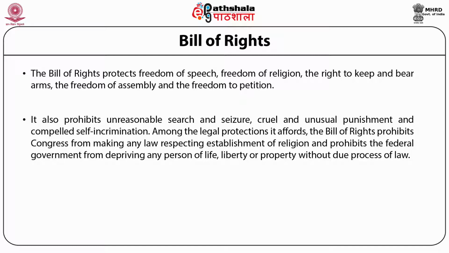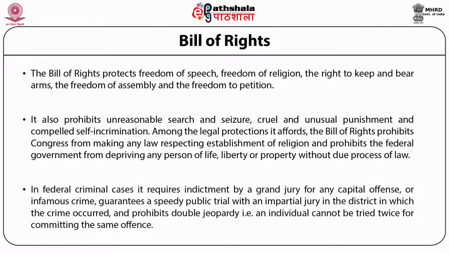Now, let's continue with the Bill of Rights. It also says that in criminal cases, there is a requirement of an indictment by a grand jury for any capital offense. Now, an indictment is essentially a charge sheet whereby there is a piece of paper, a document that has been prepared by the investigating agency in conjunction with the prosecuting agency, and the accused is confronted with this indictment. In the United States, even to have a trial in certain cases, especially in cases where capital punishment is available, there must be a grand jury indictment.